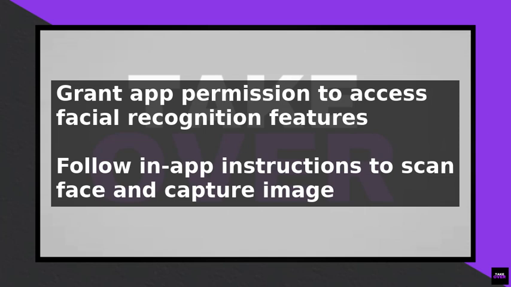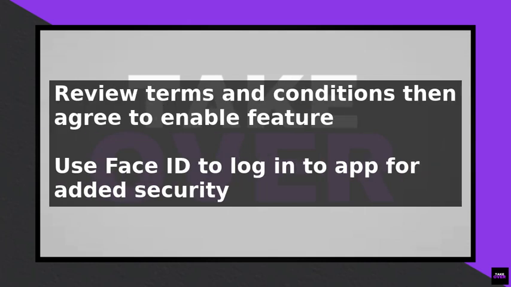After successfully scanning your face, you will be asked to confirm that you want to enable Face ID for the Amex Mobile app. Review the terms and conditions, then agree to enable the feature. Once Face ID is enabled, you can use it to log in to the Amex Mobile app instead of entering your username and password. This provides an additional layer of security and convenience when managing your account.